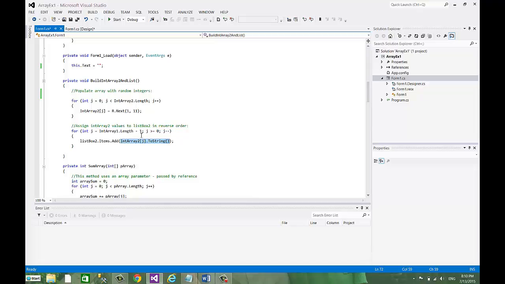And I start with the highest element of the array, which would be 5 minus 1, element 4, and put it in the first item in the list, then decrement j, and then the second highest element in the array, array element 3, would be the second item in the list, and so forth. So I'm populating that second list in reverse order as well.